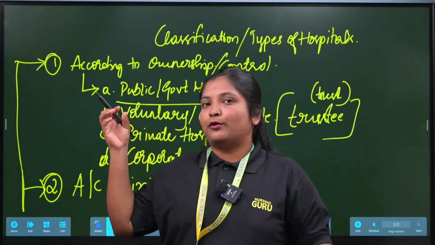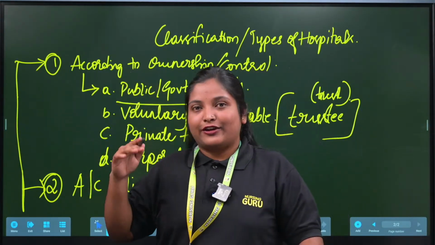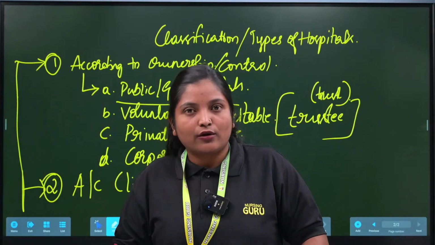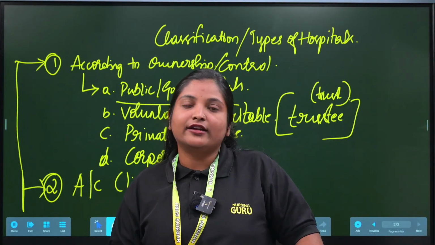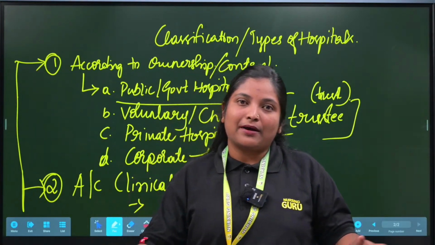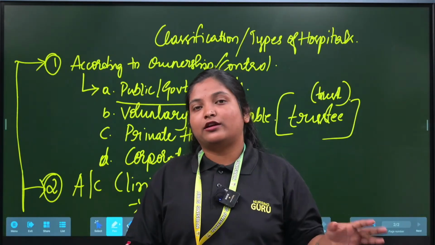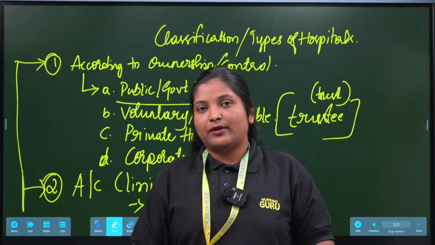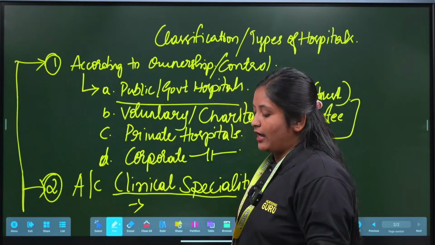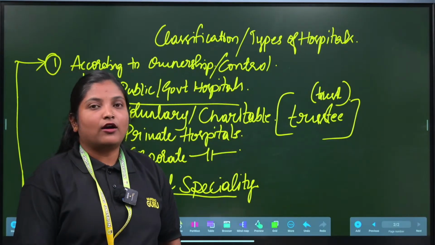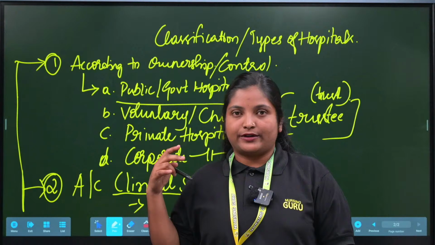Jayadeva hospital in Bangalore provides care for heart related patients only. A maternity hospital will be there, in Shivaji Nagar, for example. If you are studying in Bangalore, you know that. You go for postings also, right? If you go to Victoria, a lot of specialities are there, like the burns department. The tuberculosis department is also there, where only tuberculosis patients get the treatment. Those kinds of hospitals are called according to clinical speciality. That is the second classification of hospitals. Don't forget that.